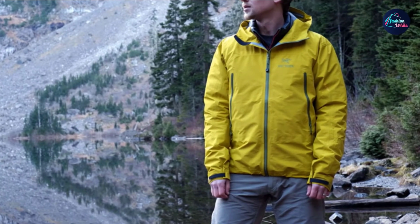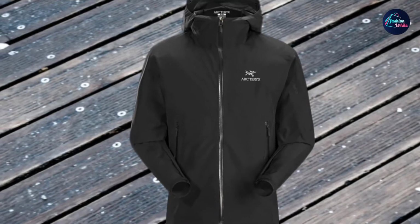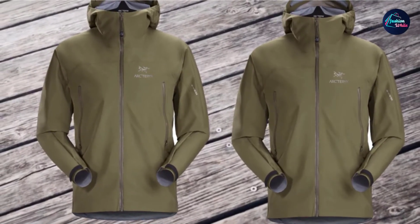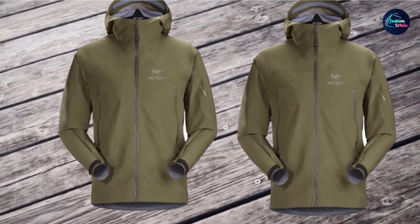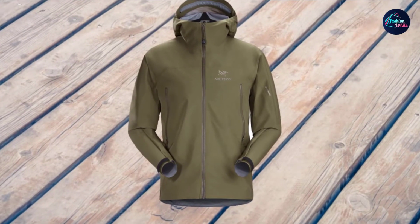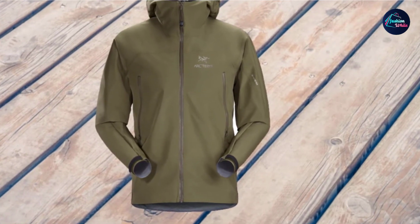comfortable for all-day hiking. The shell has been treated with Arc'teryx's new water repellent and combined with fully taped seams provides 100% waterproofness. The Zeta has a slim fit design with articulated elbows and gusseted underarms for good mobility. It features a storm hood that fits well around your head for coverage but still allows good visibility. With the normal complement of 3 pockets, 1 Napoleon and 2 exterior hand pockets with watertight zippers that sit higher than on most jackets, allowing for easier access with a backpack on.